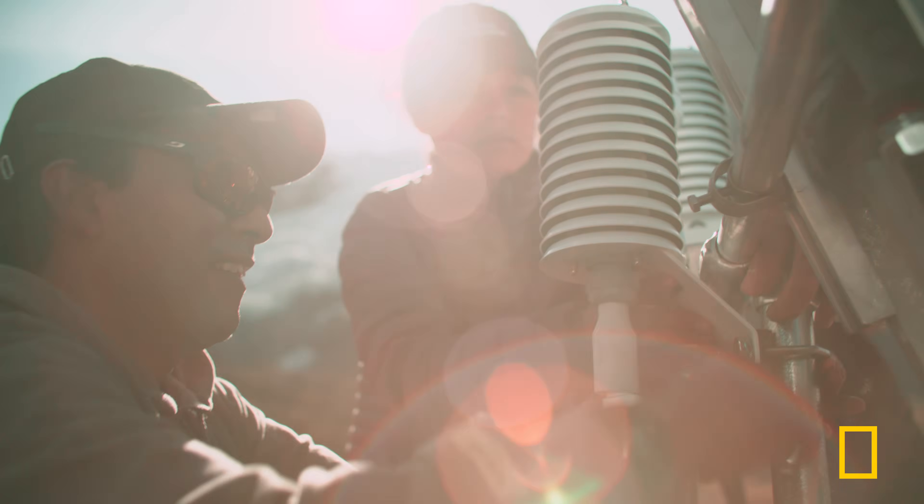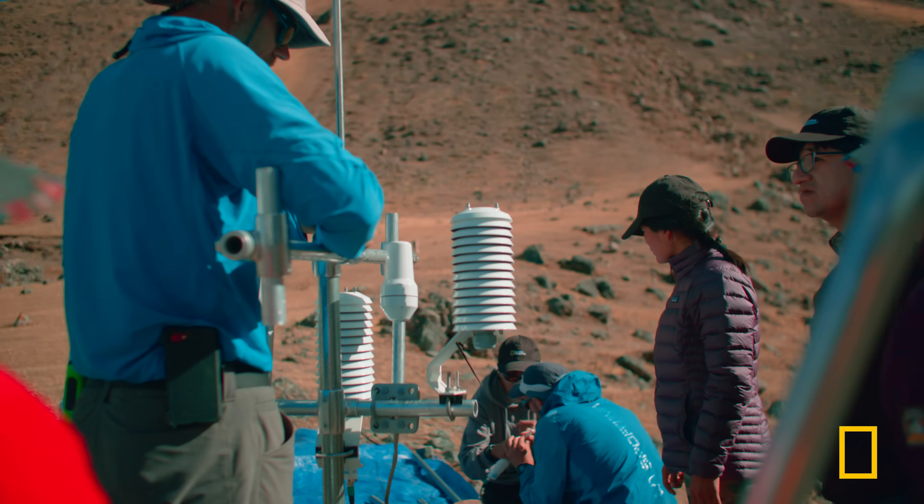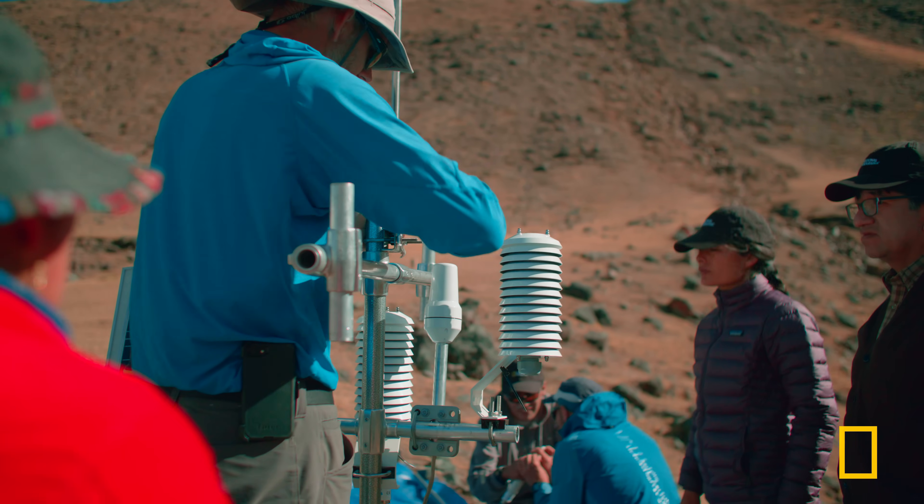We also train the people we're moving with — the porters here, or the Sherpa on Everest — so that they know what to do too. And in the worst case scenario, if I don't make it, if Baker doesn't make it, they can probably do the install by themselves. That's how we work. Right now I've got my fingers crossed that I'll be feeling okay in just over 24 hours from now.